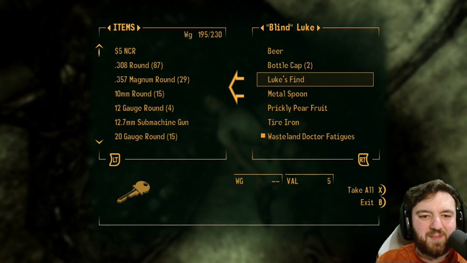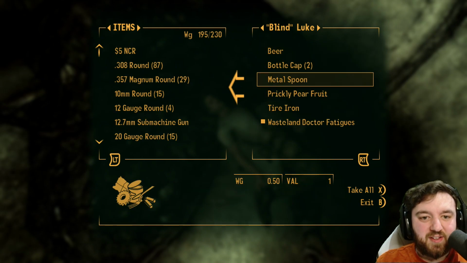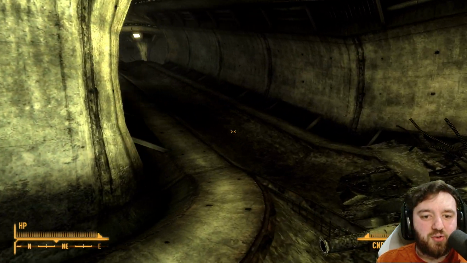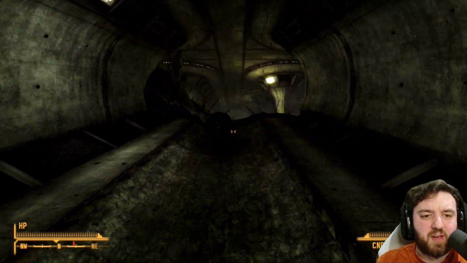And I don't know why I said Lucky Jim. And you can find Look's Find. That'll give you access to the sealed sewers, which gives you a unique item. But we'll have a look at that in the next episode.